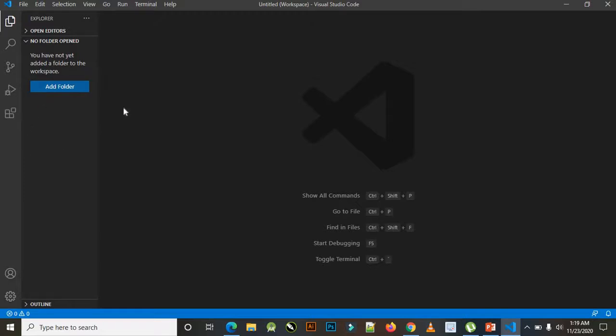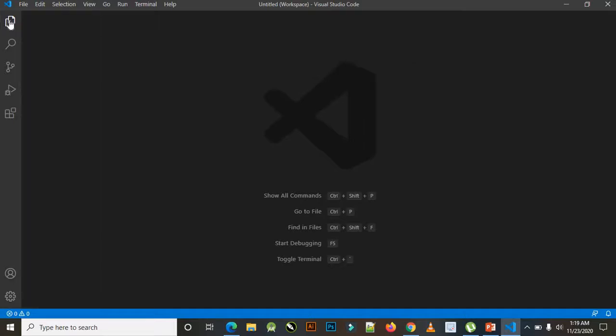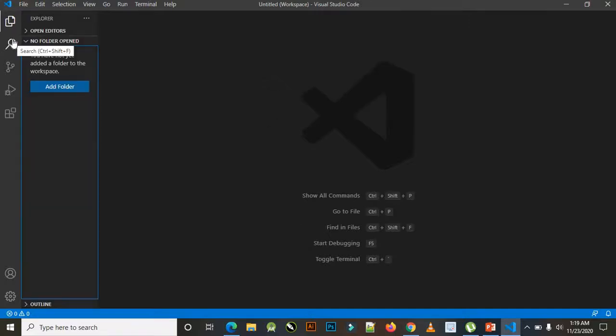But before I begin, there are some important stuff I need to bring out. This is the file folders. You see it closes and opens up the folder structure. You could search for stuff here. You could do git using source control. Then you can also run code. You could also use various extensions. It's more or less like the Google Play application, where you would go to the Google Play Store and search for a particular application and then click on it to install and download, and it's almost the same thing.